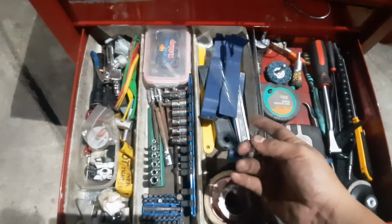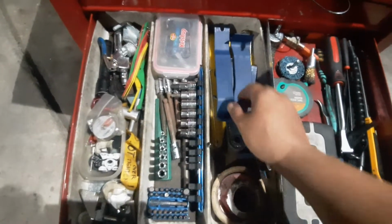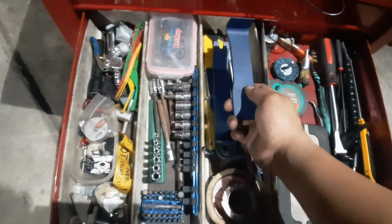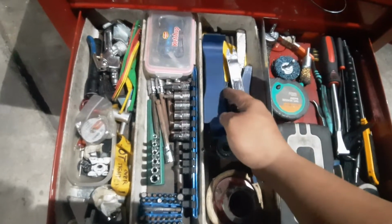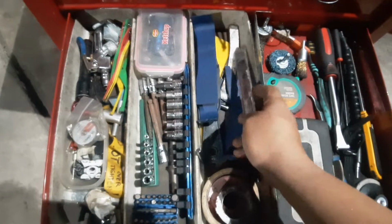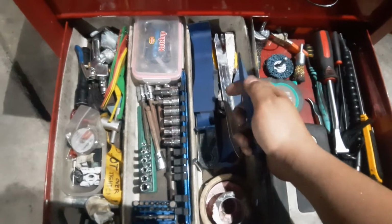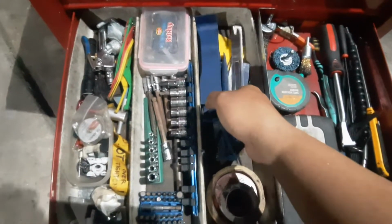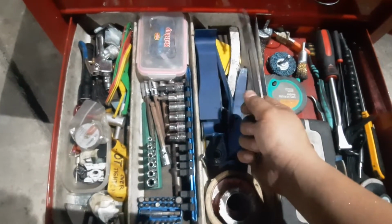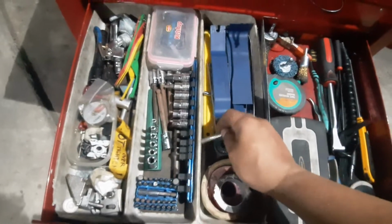I got these from my radio kit, but I just leave them here as pick tools. Then the plastic trim removers, and I've got myself a steel type trim remover as well. Really good, because sometimes you can't get in with the thickness of the trim remover. You've got to have something a little bit thinner or skinnier. This steel type trim remover does the job, and it does it good.